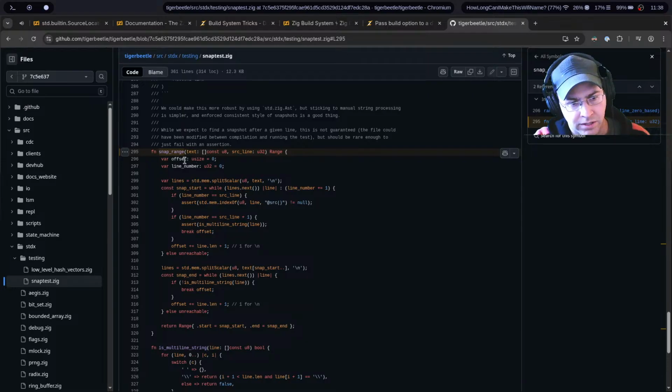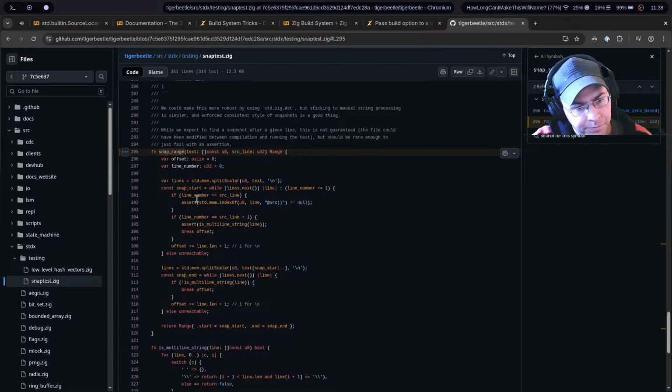So then they get lines. They've got the source line, and they go through offset, line number, 0 lines, split on the new line. Yep. Snap test start while line next. Line number plus equals 1.